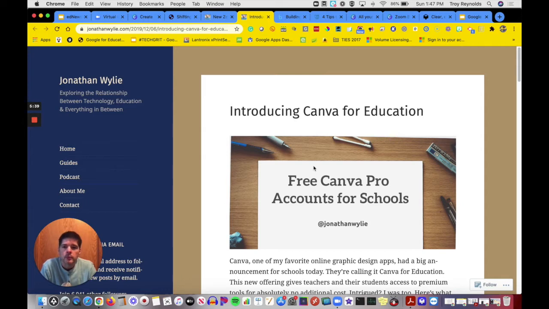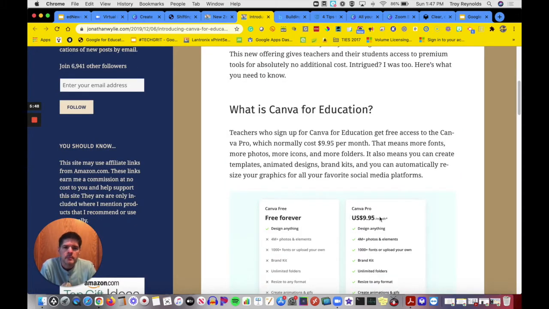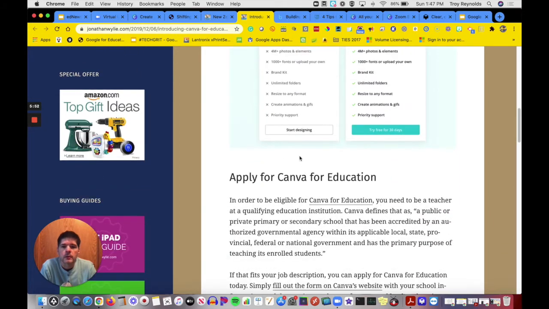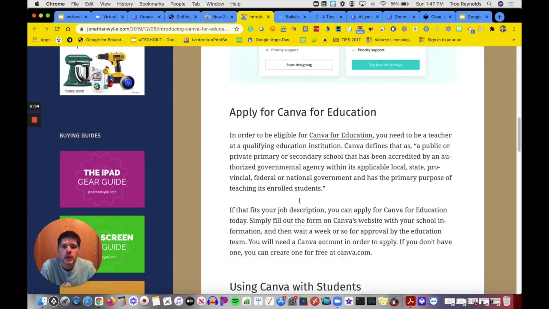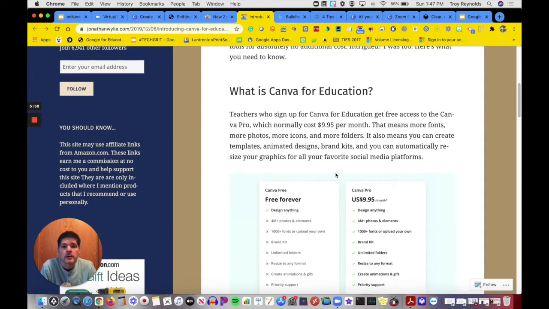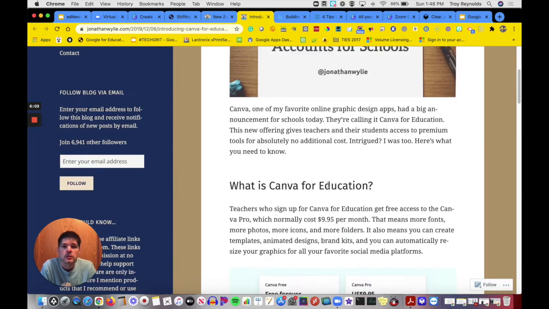But if you can prove, walking through the steps, that you are an educator, they will give you that Pro version for free. I think there are a few little caveats in there as well, but it's great. And then right in his blog post here, you'll see where you can apply for the Canva for Education link. So I definitely recommend checking that out if you find that Canva is a resource that you definitely want to try.